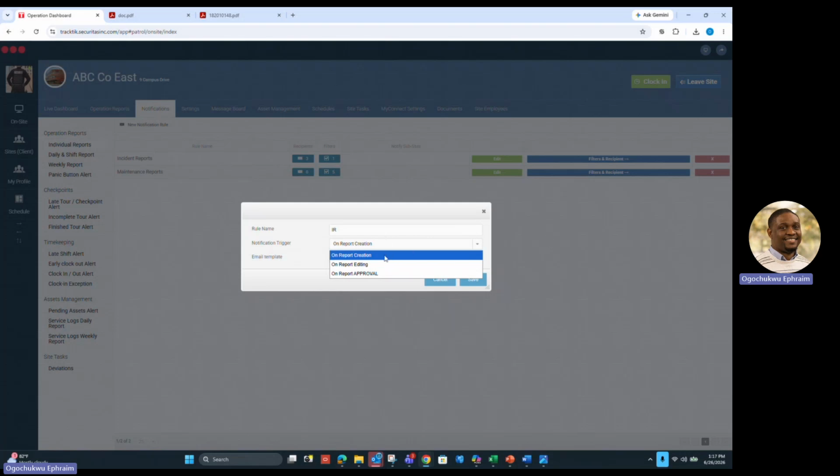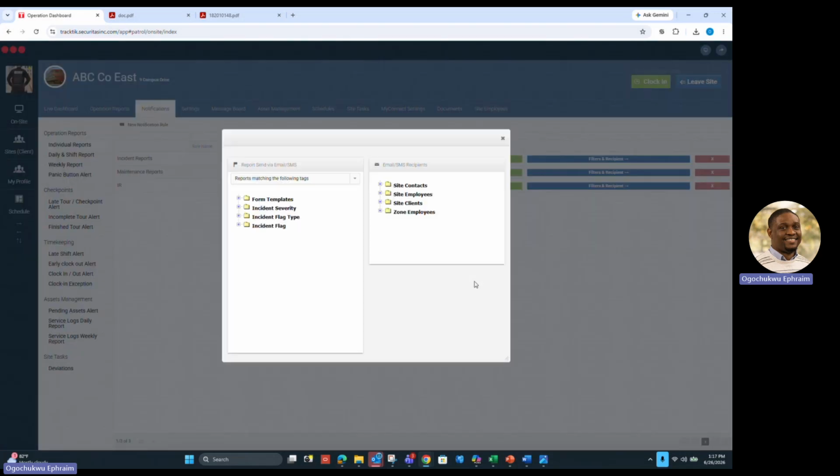So after you've selected the appropriate notification rule, you can allow this to be on use system default, or you can also customize it, but we recommend that you just leave it as use system default. After you've adjusted this to meet with your expectations, go ahead and hit save.